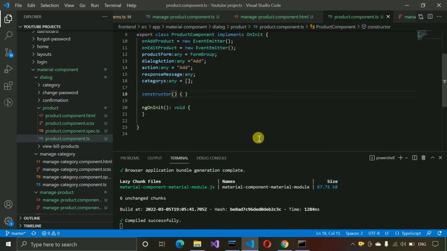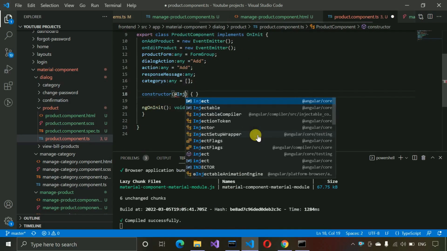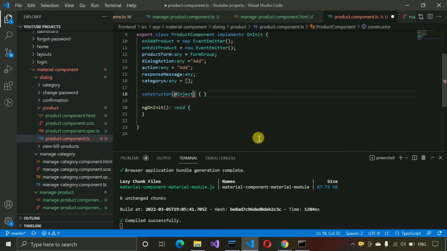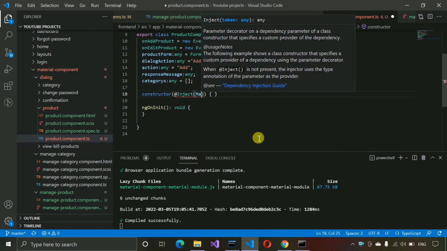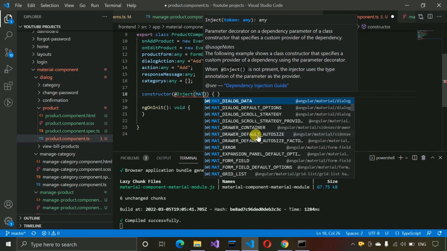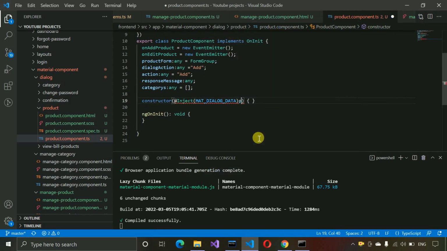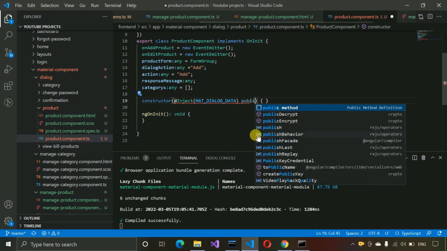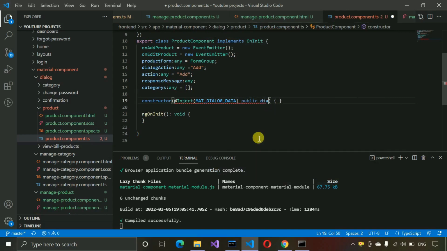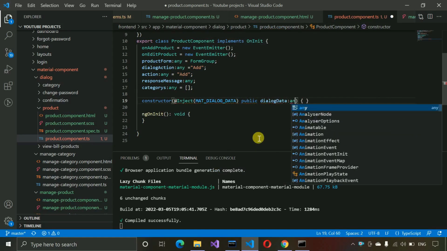So let me write here inject, and after that MatDialogData, this one, and after that public dialogData, and it should be any.